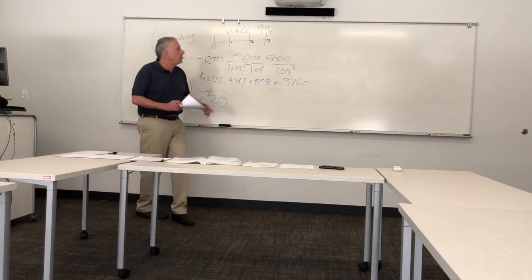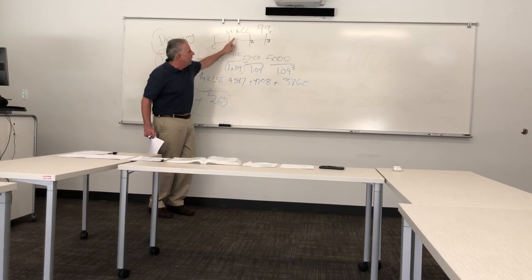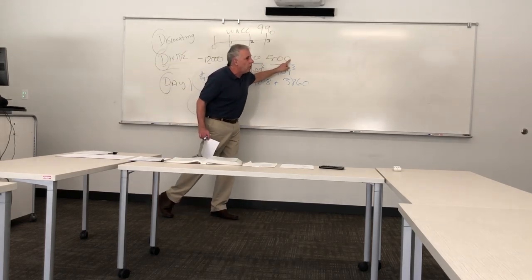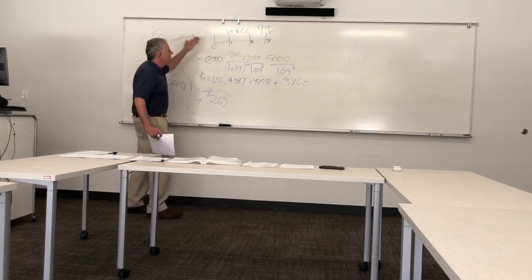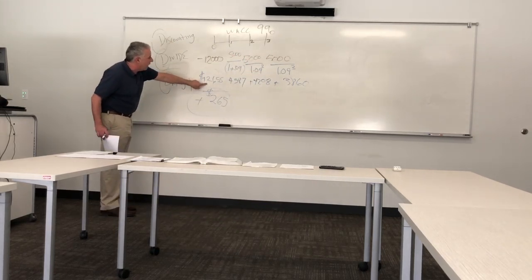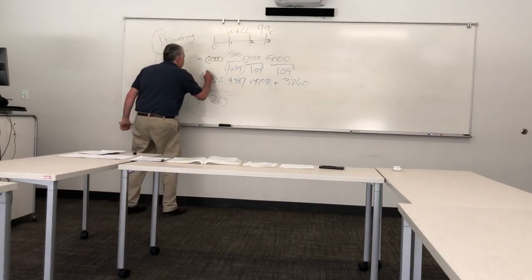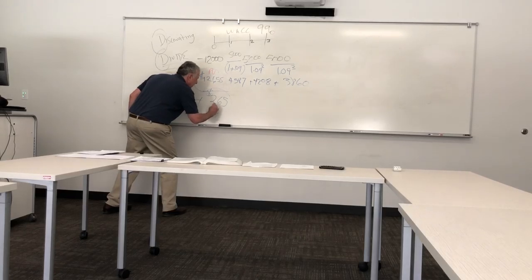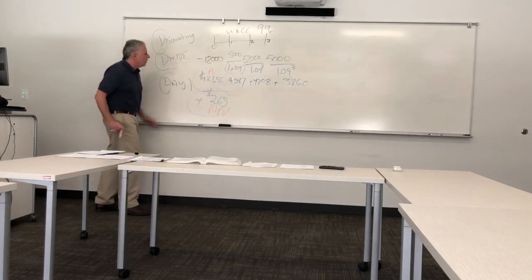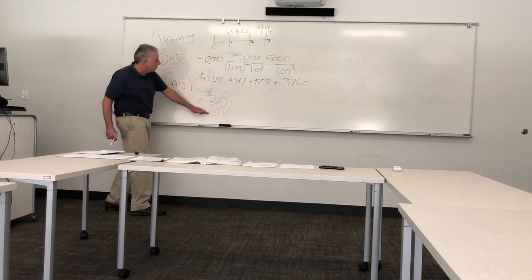So net present value uses weighted average cost of capital. This is important stuff. It uses weighted average cost of capital. It uses all cash flows that you know about in the future. It discounts them by dividing to get a present value. This is the present value, and this is the net present value. You have to subtract this from this to get to the net present value.